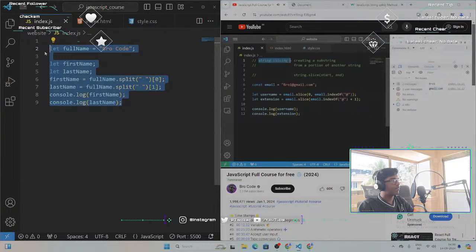All right, everybody, so that's string slicing. It's the process of creating a substring from a portion of another string. When you create a substring, you won't alter the original, and I've proven that by setting this string to be a constant. You can't change a constant. To create a substring, you take the string, use the built-in slice method, then you can list starting or ending indices. And well, everybody, that is string slicing in JavaScript.